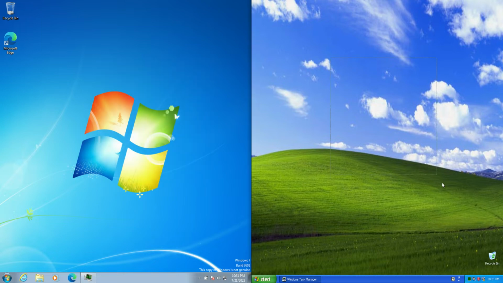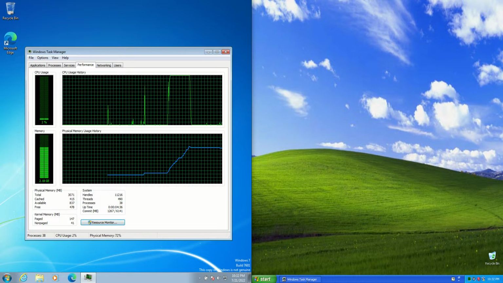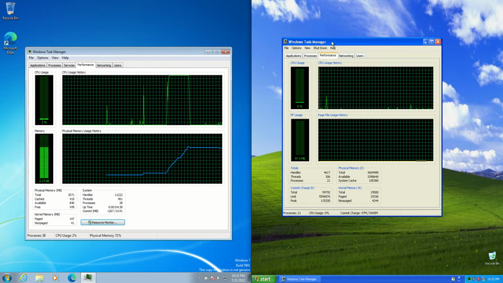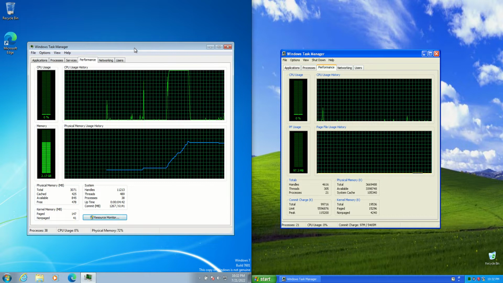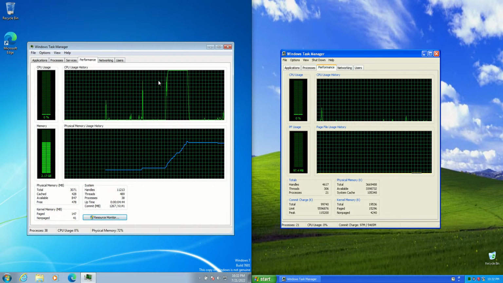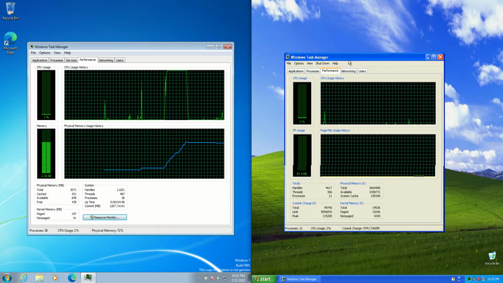Today I'm doing just a bit of a quick fun RAM comparison video between Windows 7 on the left versus Windows XP on the right. So without further ado, I'll get into it and open the Task Manager for each of these. It doesn't change too much over the years, especially amongst these two versions. We can see the CPUs idling for both of them. That's nice to see. I'll start with the right-hand side.